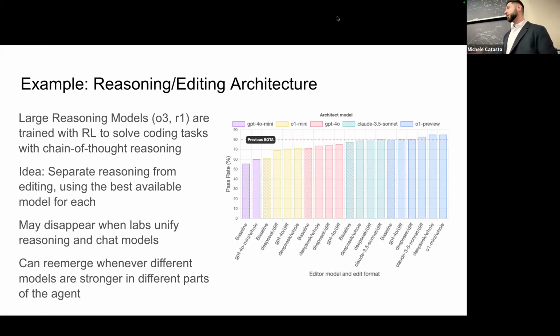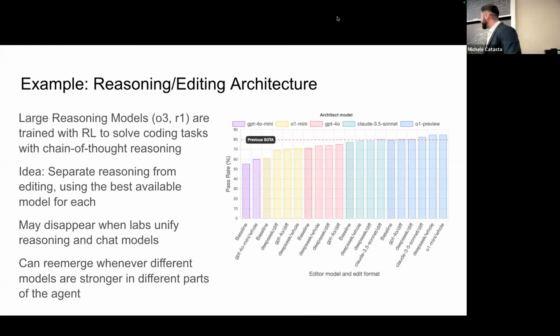Now, this separation is not going to be here likely forever. It might disappear very soon. If you read the OpenAI, I mean, it's not even a leak. Sam Altman tweeted about it a couple of days ago. He said GPT-5 will be a model where reasoning is optional. You could use it as a chat model, or you could use it as a reasoning model. We don't know the details. It could be a discrete amount of reasoning modes, or it could be just a slider. But what matters here is there might be a model that unifies the two options that we're talking about, that allows you to become a good code editor when it's needed, or you could enable reasoning when you're trying to debug a problem, and then use it in however way is most efficient.